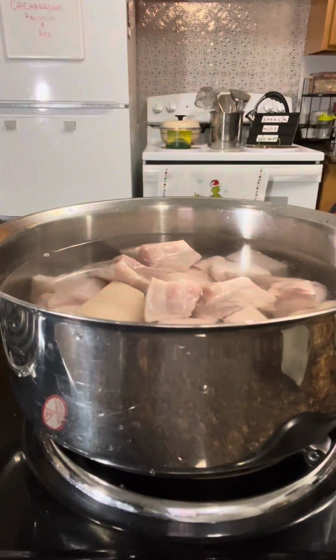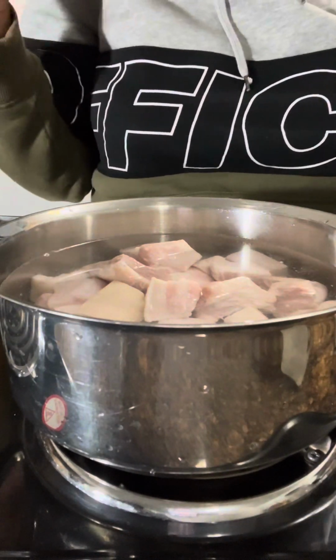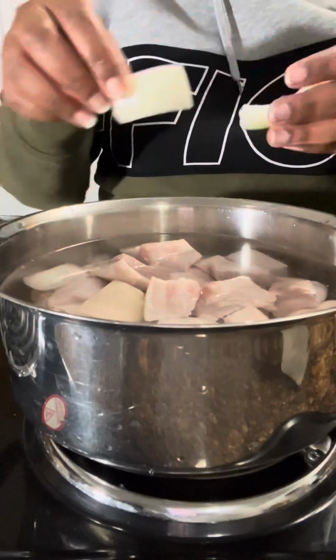Then I'm going to go ahead and add in my onions. What I do with these onions is I'll just use the onions to push down any meat that's standing up or anything. Just, again, so all the meat is covered.